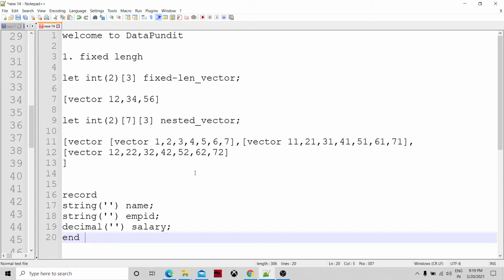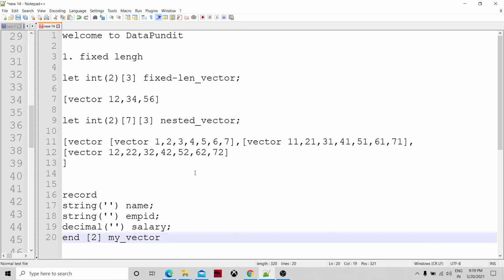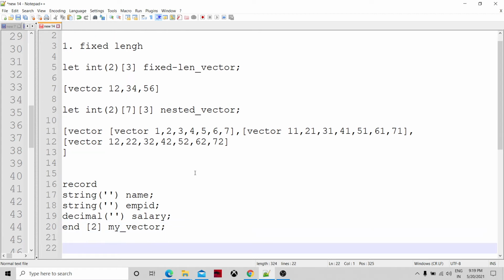Let me take only two elements just for example, and I will call it my vector. I have declared it. So this vector is a fixed length vector having two elements of a record type, and that record type would contain name, employee ID, and salary.